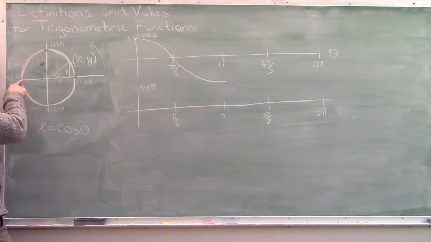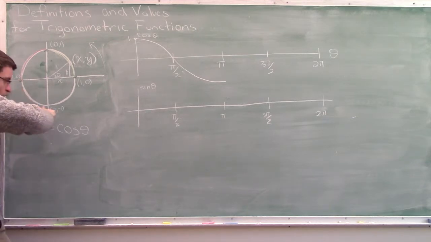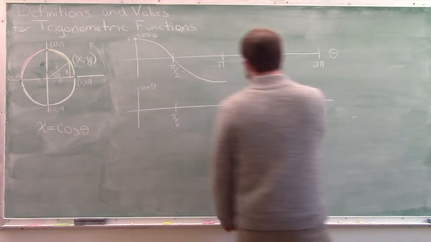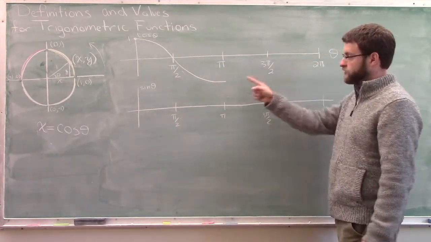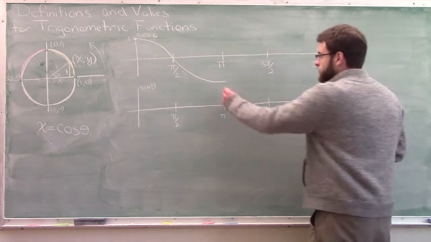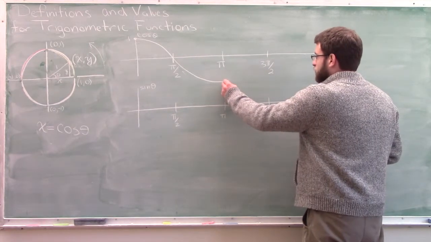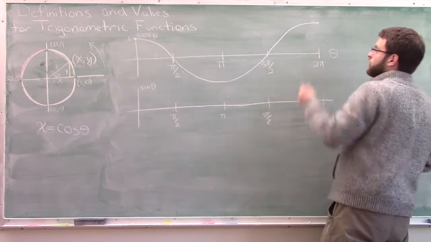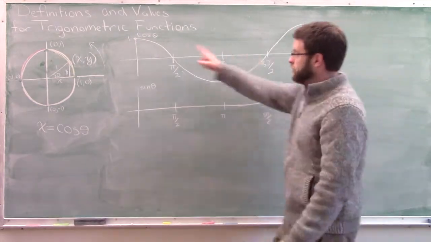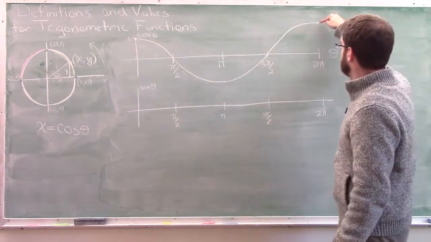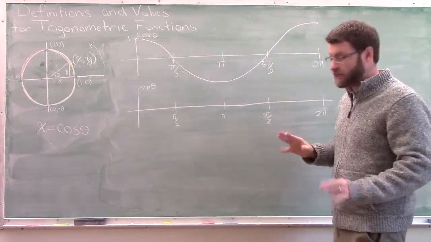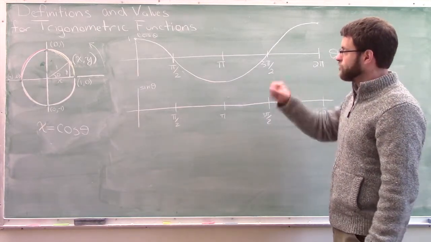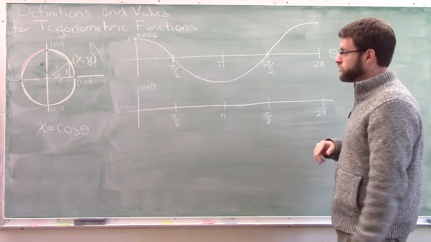Okay? And then finally, we're going to look at the bottom half of the circle all at once. The x component starts at -1 and goes all the way through 0 up to the value 1. So as I graph the next piece from pi to 2 pi, this bottom half of the circle, the x component starts down here, makes it through 0, and goes all the way to 1. And if I've drawn this well, the height here should match up with the height here. So this is just a sketch, not perfect, but it gives you the right idea. Okay? So that's the graph of cosine from 0 to 2 pi.